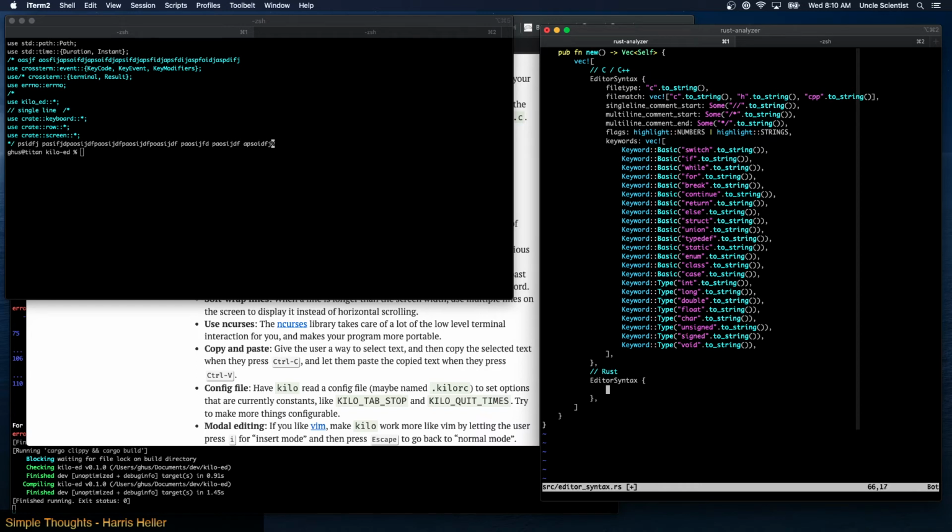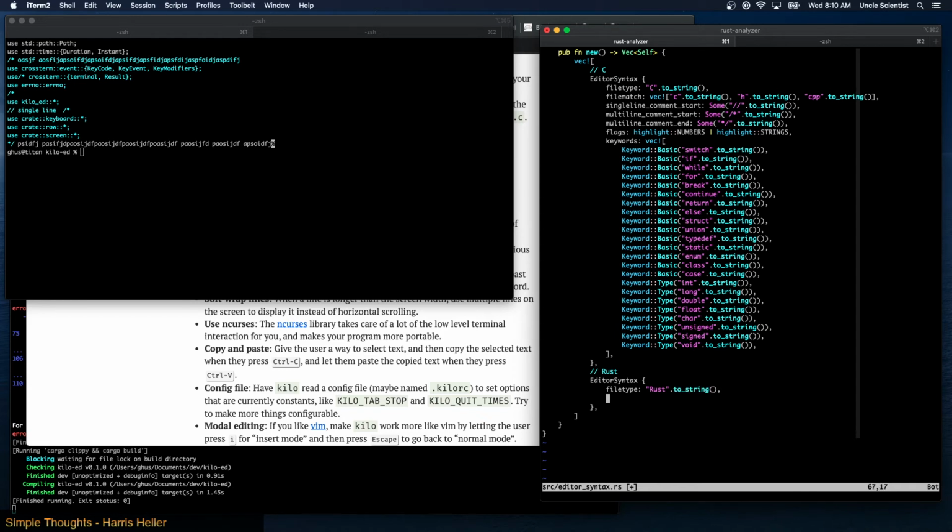Okay. We're going to start with file type. It's going to be Rust. String. I'm going to make this C. It's not C++ because we're missing a bunch of different keywords here. So let me take that out. String.